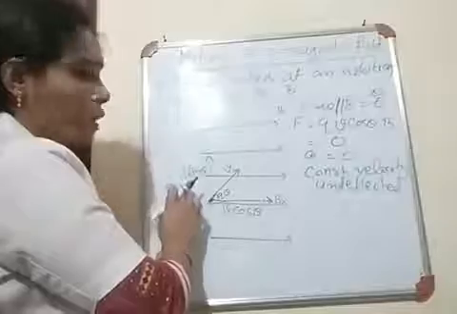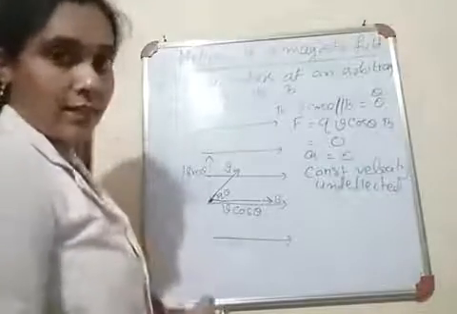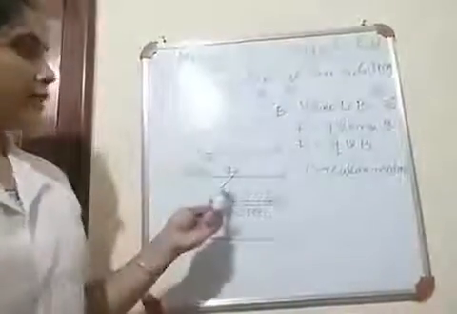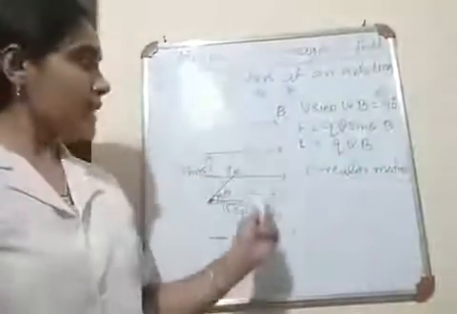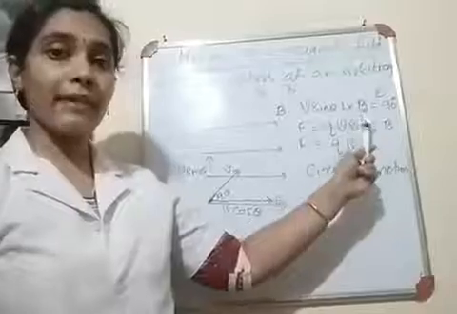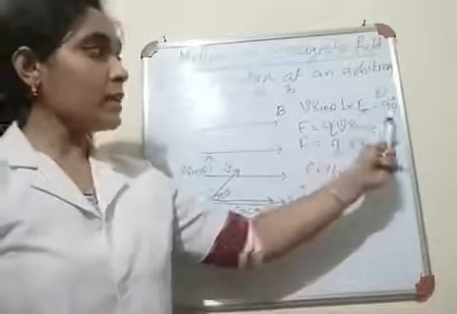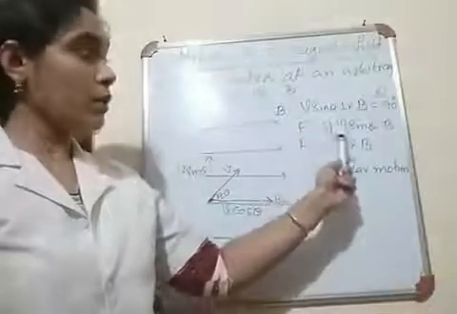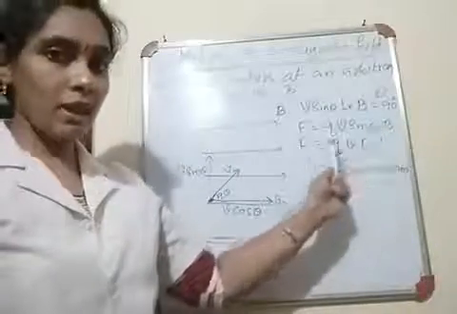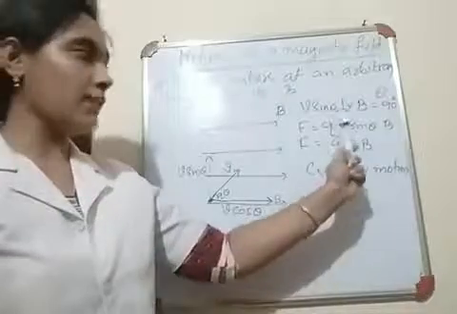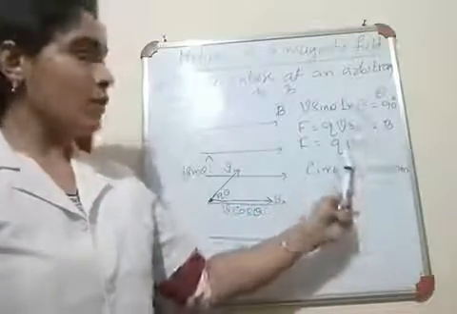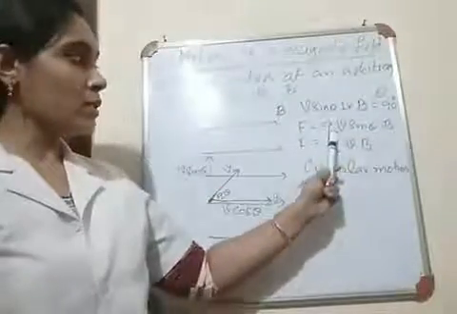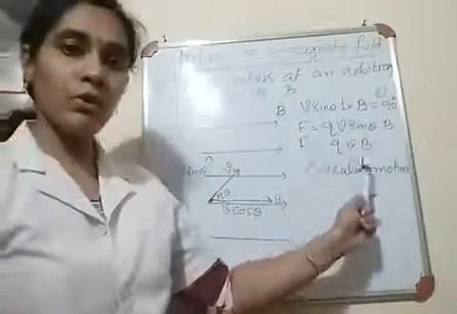Now what is the case of this component v sin theta? Now children, in the case of v sin theta, this v sin theta is perpendicular to the magnetic field B. So what is the angle between them? It is 90 degrees. And what is the force? Force F is equal to Q V sin theta into B, because now our component is V sin theta. And we know the angle is 90, and sin 90 is 1. So we will get the force F is equal to QVB.